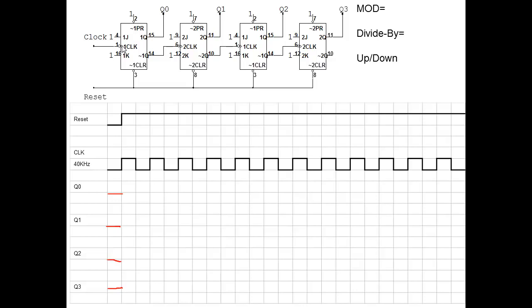Okay. And this very first one, every time we get a negative edge of this clock, that is going to toggle. So there's really nothing magical going on there, nothing strange or weird. So it's every negative edge of this very first one will toggle. Okay, so we draw our negative edges and just sit here and toggle all the way across. And that's going to set up our clock for our next one.